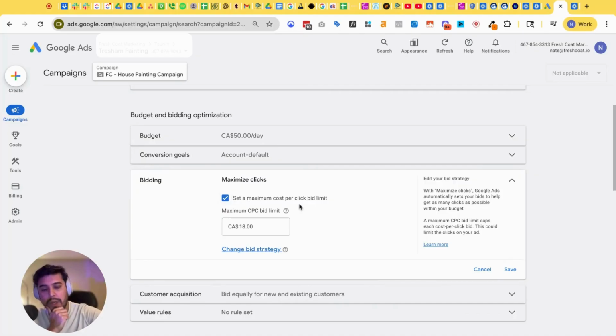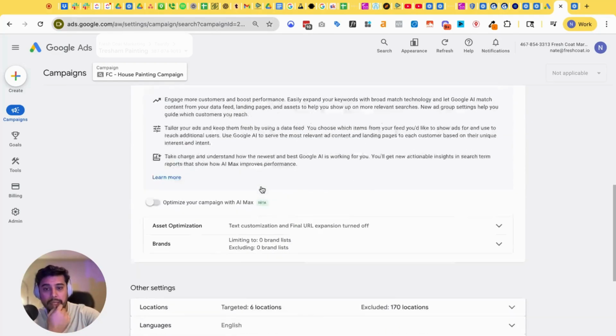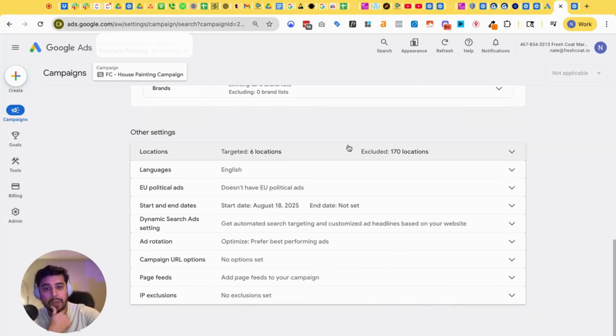And then when you start a campaign, you're going to want to set some kind of bid limit here. Typically when we start campaigns, we start them on maximize clicks unless the account has tons of data, which most of the time they don't. And then you're going to want to put some sort of bid limit on here, because sometimes these can get crazy. It can be $30, $40, $50, $100, and no one really accounts for that big of a cost per click. So you want to get that squared away.